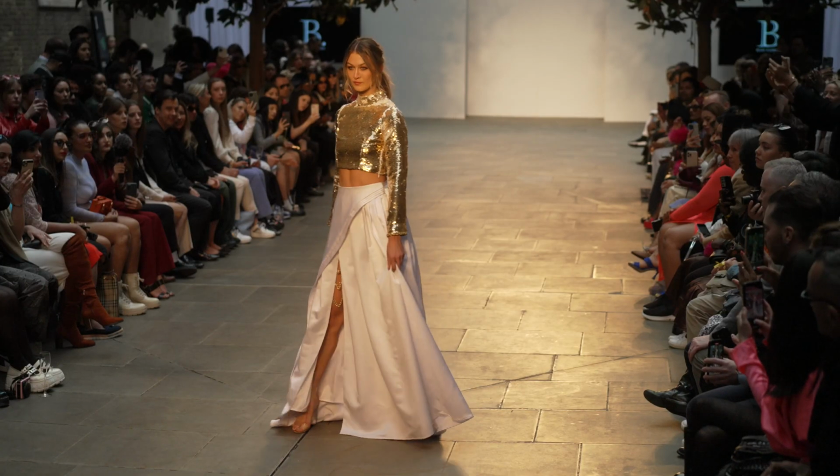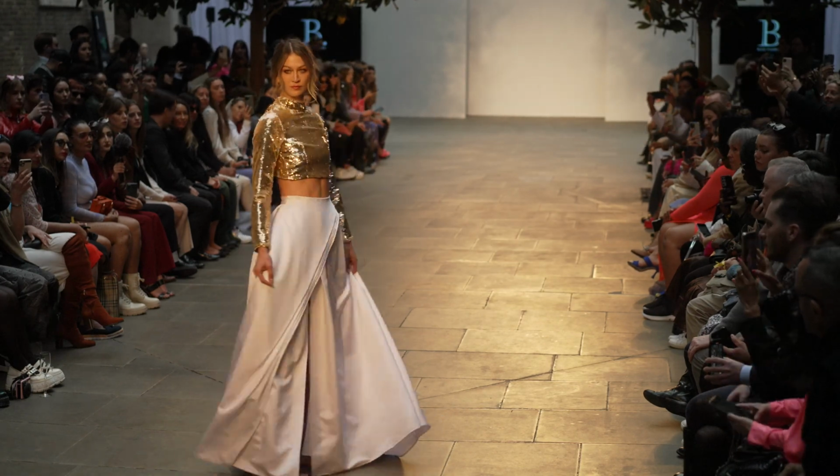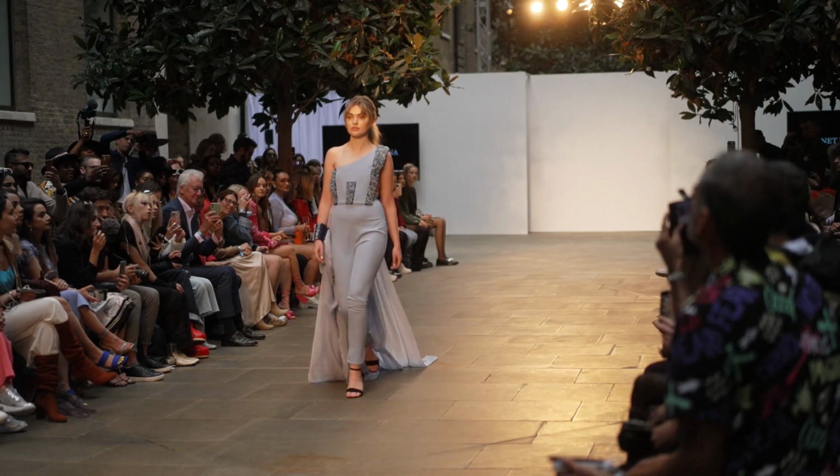So for London Fashion Week, I used the 100-400 f4.5 to 5.6 on the Alpha 1, and generally I stayed on the conservative focal length of 100 to 250 millimeters. So image quality has always been excellent on this lens, although I have considered selling it and looking into the 70-200 f2.8 Mark II. However, I cannot seem to let this lens go. My colleague used the 35mm f1.8 on the FX6, a lens that I've also considered letting go and opting for the 35mm f1.4 G Master instead, but more on that later.